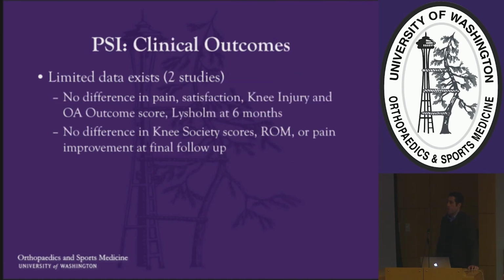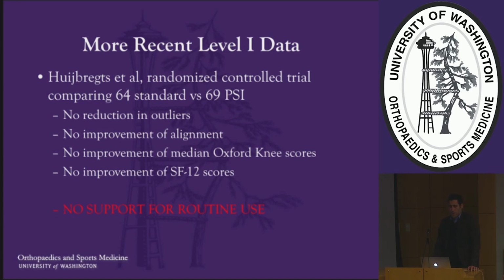And then in terms of the clinical performance of patients that have had patient-specific instrumentation, there is really limited data on this, but in the 2 studies that were evaluated, there was no difference in these standard outcome studies. More recently, there's been another level 1 study that came out since I published this review. It was a randomized controlled trial, and it showed no reduction in outliers, no improvement of alignment, no improvement of Oxford knee scores or SF-12 scores. So the authors concluded that there's no support for the routine use of patient-specific instrumentation.